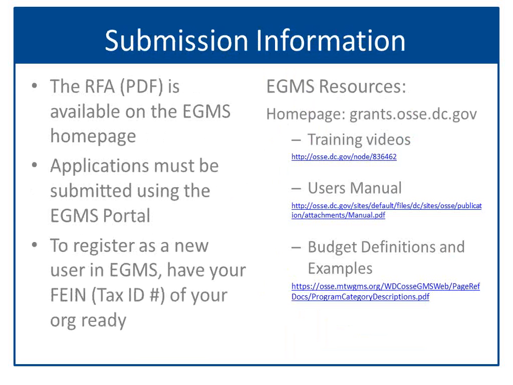So again, you must submit through the EGMS portal. Please don't email it to me because it will get lost in email space. And if you are registering as a new user, make sure you have your tax ID number. It says it takes 48 hours to create new user IDs and login credentials, so make sure you have that.